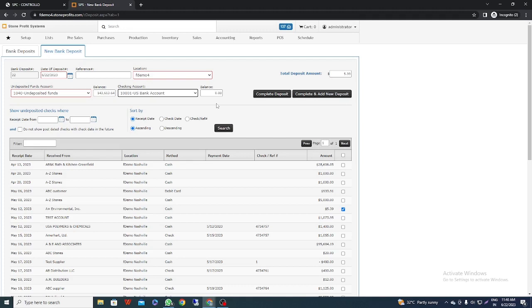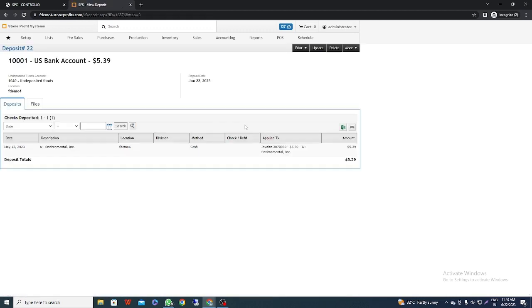Whenever your customer gives you a deposit, you just come here and make a confirmation that that customer has paid. Once you click on complete deposit, the deposit will be created, and that amount will be sitting under the account which you select while making the confirmation of the deposit.